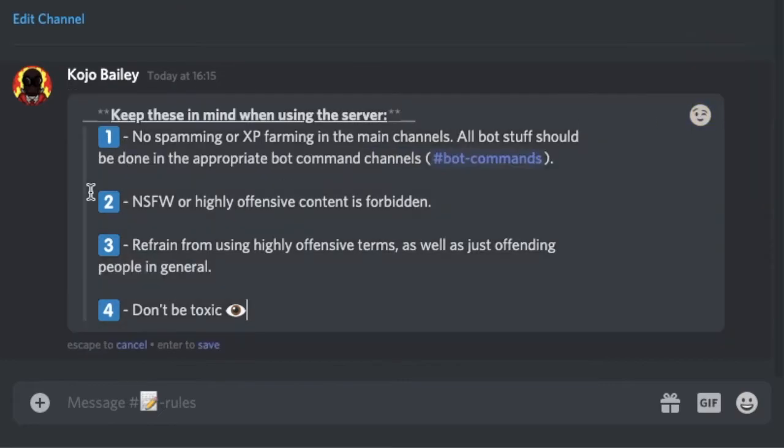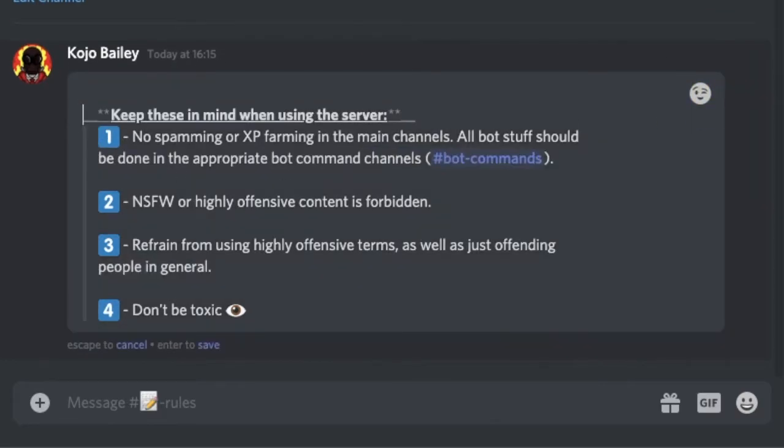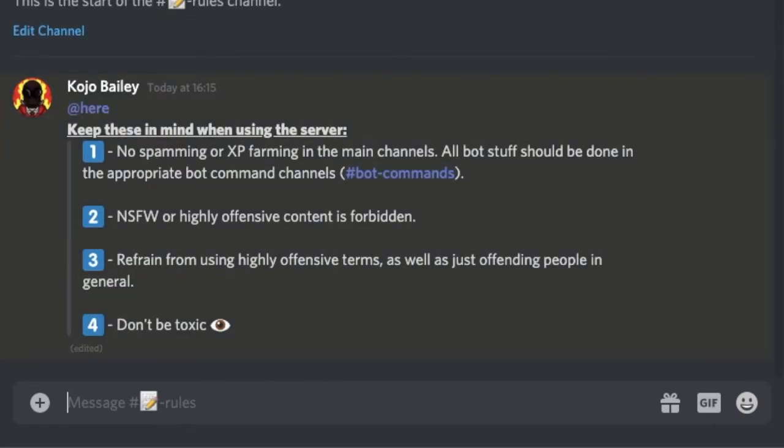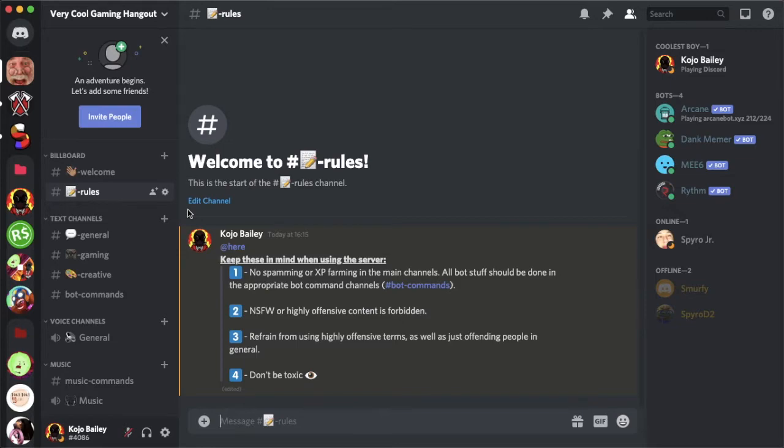A final touch you might want to put is another shift enter, and then just type at here at the top. Basically, what at here does, it pings everyone who is currently online in the server. I think I mentioned what a ping was in one of my earlier episodes. It basically just alerts people to your server as like a little red one sign. But anyway, just click that. As you can see, it is highlighted yellow because when someone is pinged, that message will turn yellow. And then as I said, this will ping anyone who's online right now.